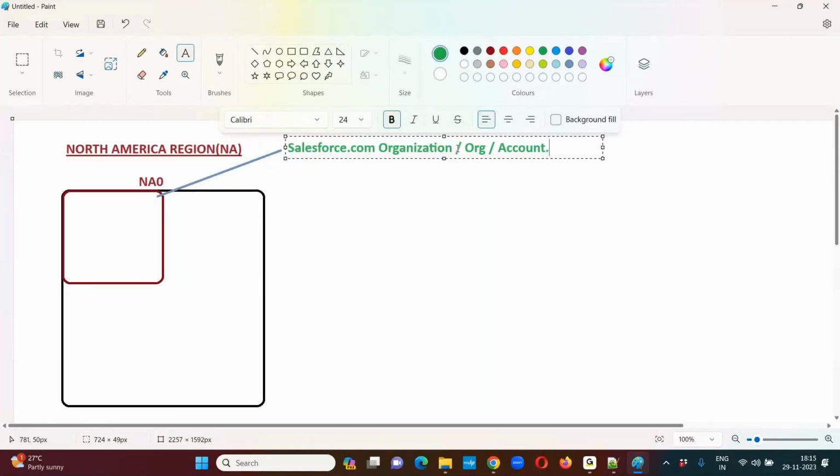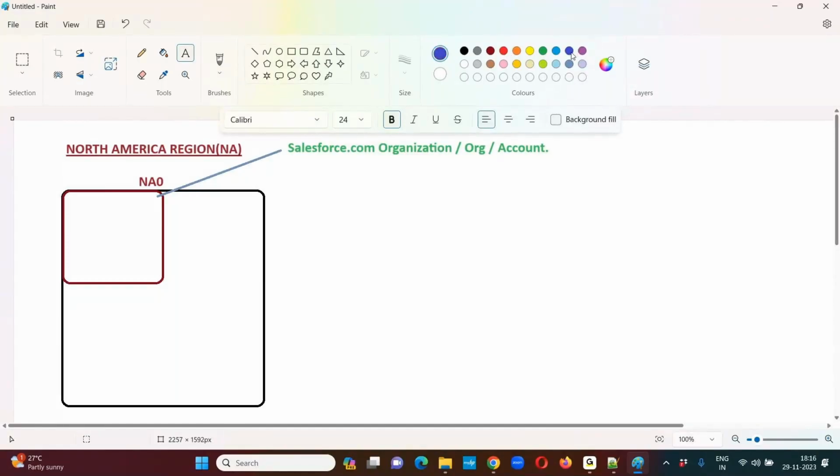Whenever a new customer shows interest in Salesforce services, Salesforce reserves some amount of memory space inside the available server. That allocation process is called creating a Salesforce.com organization, or simply an org, or Salesforce account.